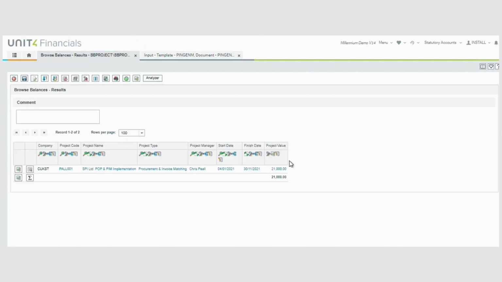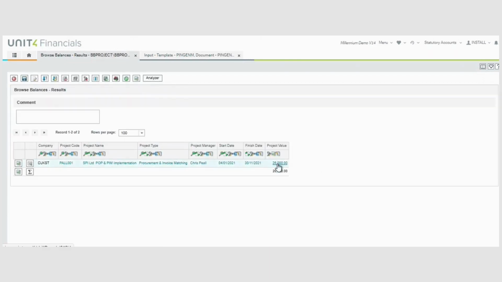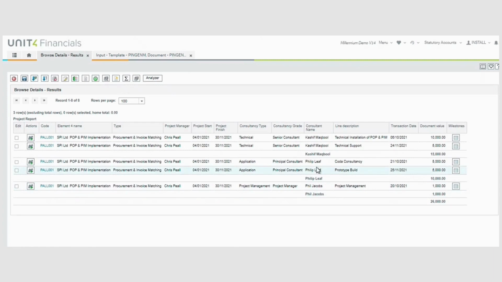Now an invoice has been posted, let's go back to this. You can see it was 21,000, reload it, it's now 26,000 because we've added another invoice, and if we break that down, you'll see the 5,000 put in. That's a quick demonstration. Hopefully it's given you a flavour of Flexi-Fields and what it can do.